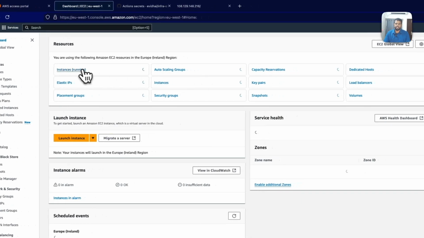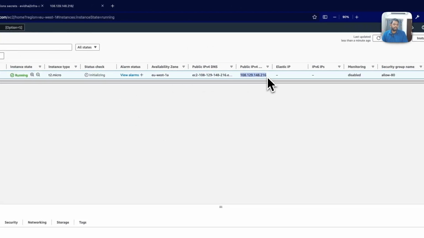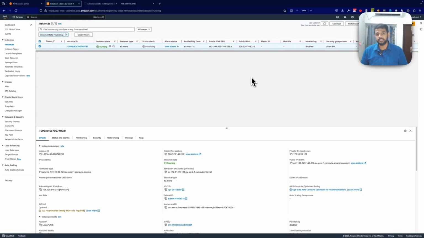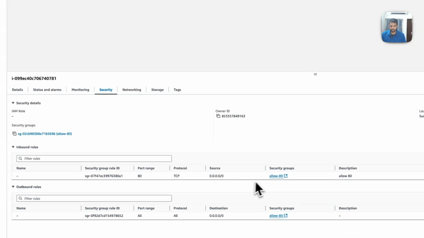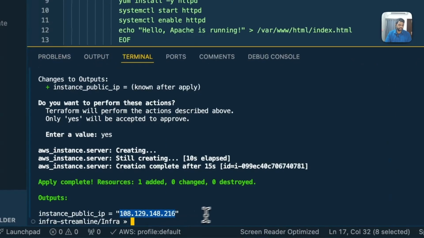You'll be able to see an EC2 instance spinning up, running, and the same public IP exists over that. So it's very bare minimum in terms of creating an EC2 instance, using user data, where to launch the server, and then we just hosted a centralized index.html file, and then we also allowed the port, right? We already created a rule to allow port 80, and we are allowing the source 0.0.0.0. So to delete the instance, again, it's straightforward, right?